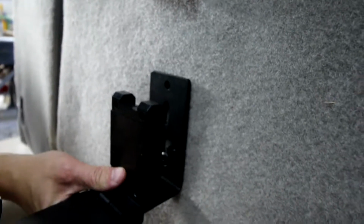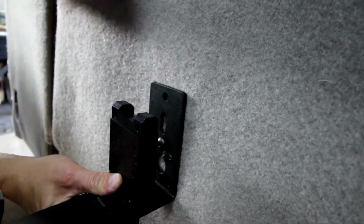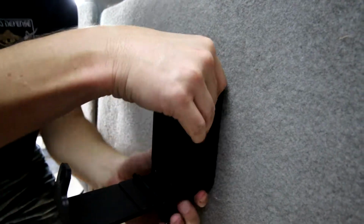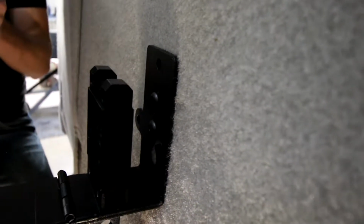Then what you're going to do is go ahead and slide the ARmA15 down on the nut that you just installed. Then from there you're going to go ahead and install the second one, and you're going to hand tighten it, get it going. Okay, once you've got it hand tightened in, then you're going to go ahead and take your 3/16 bit, and we have a small ratchet that works really well with this, but you can use just a regular bit and a crescent wrench and accomplish the same thing.